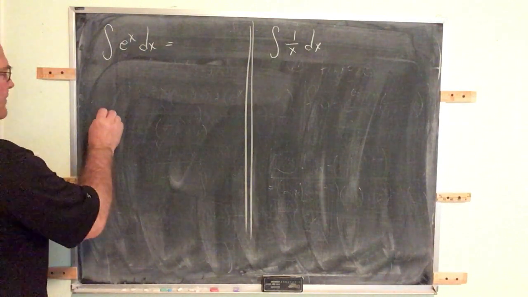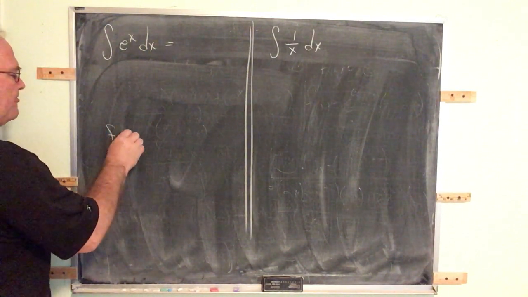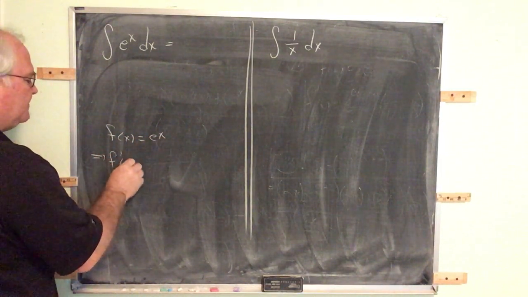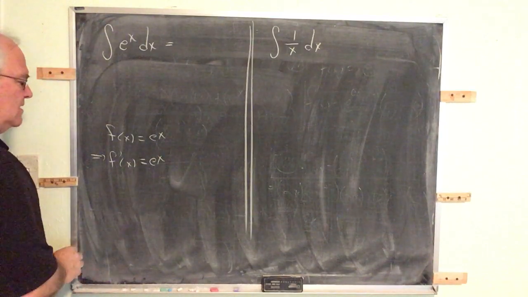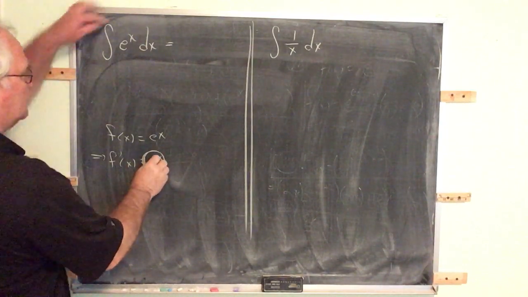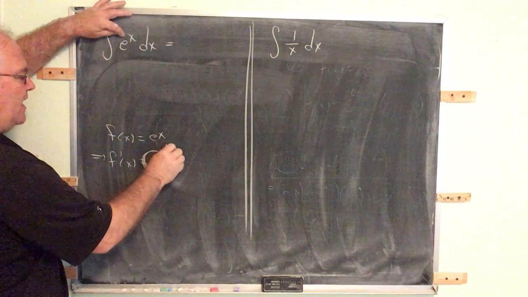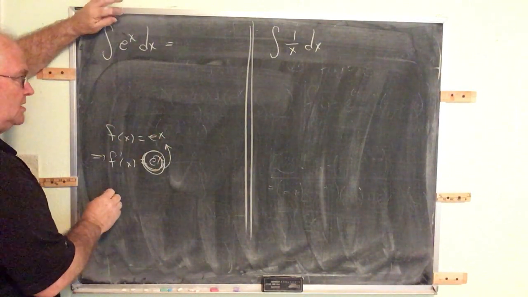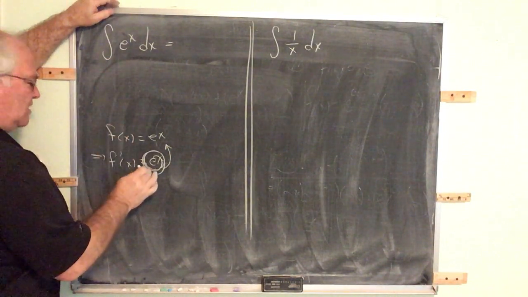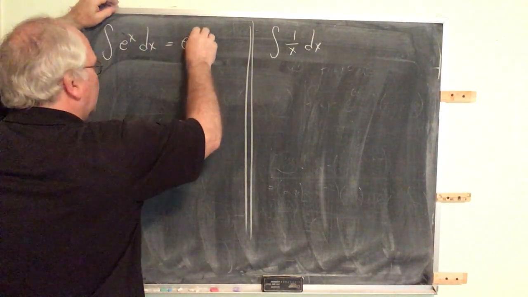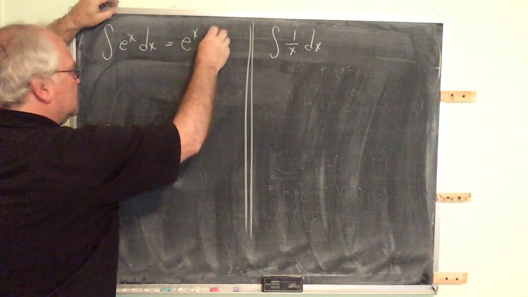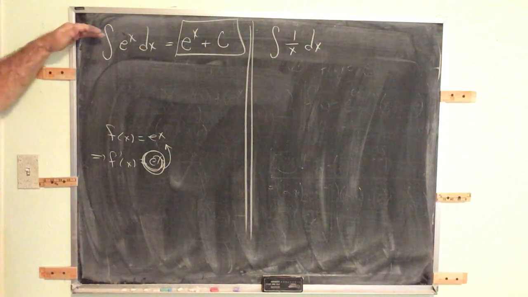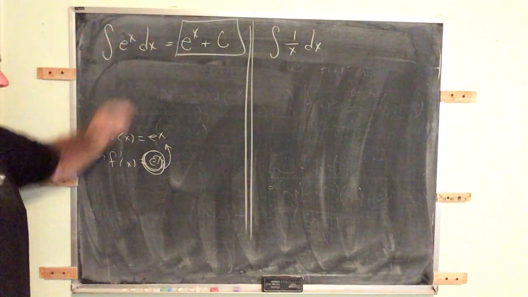So we know the derivative, if we have f of x is e to the x, then we know the derivative is e to the x. So that means if I take this function and find its antiderivative, that should be the same e to the x, almost. So e to the x is its own derivative, it is its own antiderivative, and I'm saying almost because you need the constant of integration. So the antiderivative of e to the x is e to the x plus c.